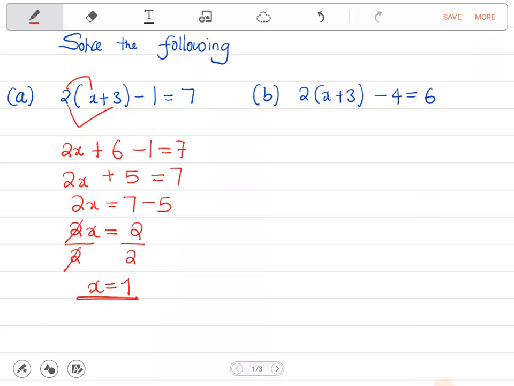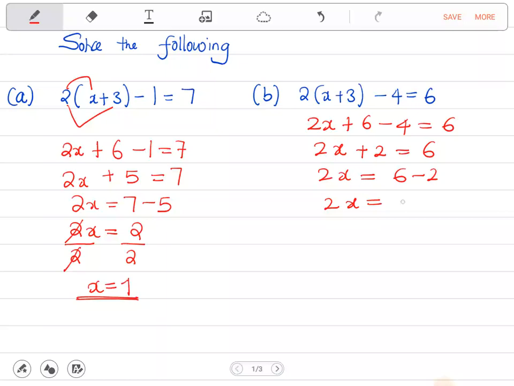Let's start with this one. We're doing the same procedure. So 2 times this one. We're still getting 2x and 6 minus 4 and 6. We get positive 2 and 6. We get 6. This one, the other side, negative 2. So we have negative 2 and 4. What do we do, guys? Divide, and our x is equal to 2. Let's look at another. We are moving.